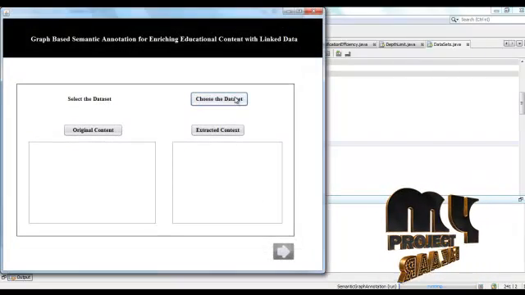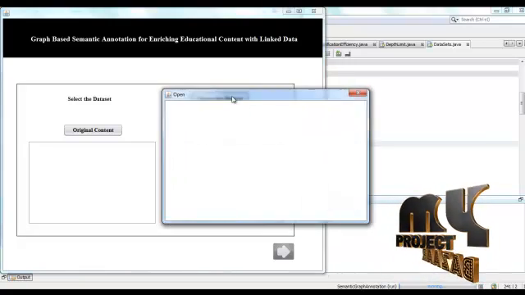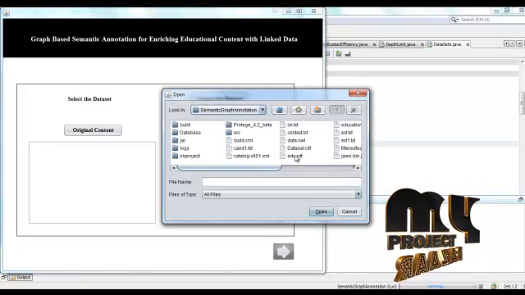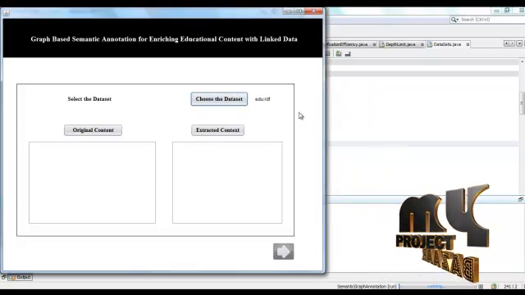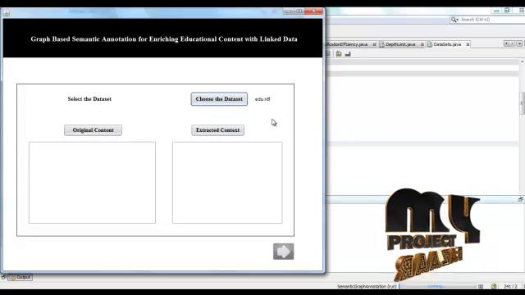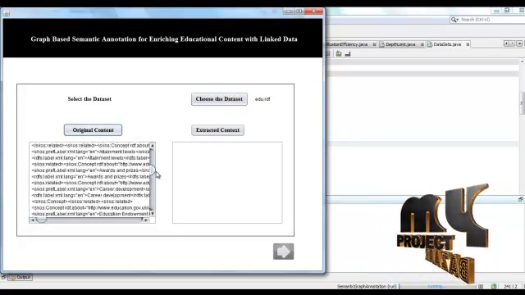First of all, select the document edu.rdf. RDF is the Resource Description Framework. This is the ontology format. This is the original content.